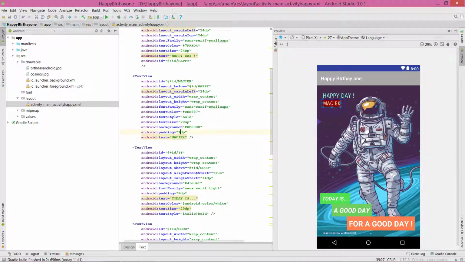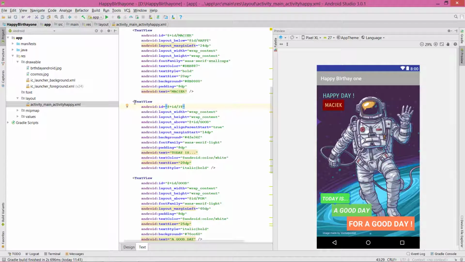The next issue was how I should set the text in a specific place. So I decided to put the texts in relation to each other, as you can see here in the text. Today is above the text a good day.